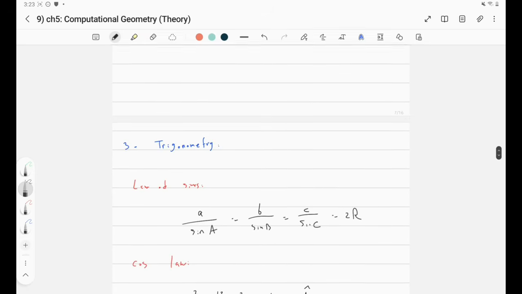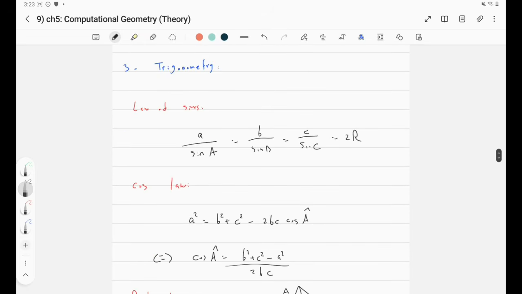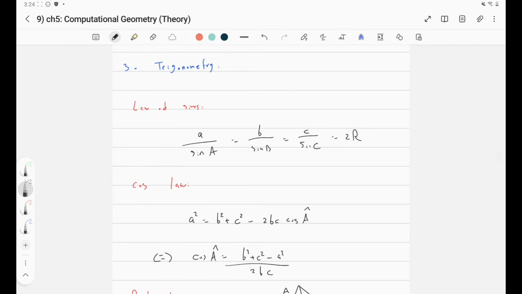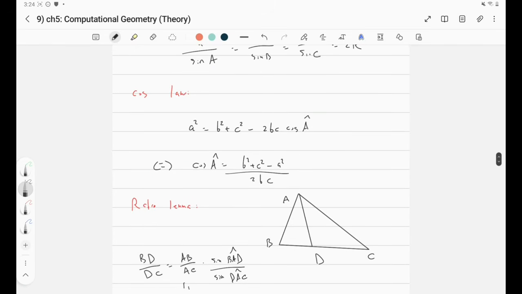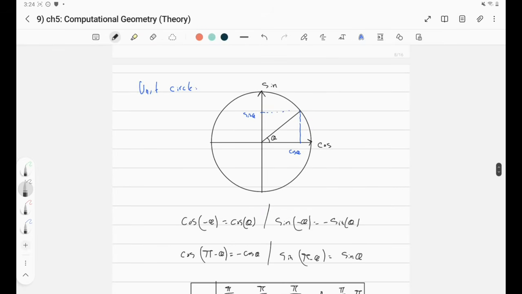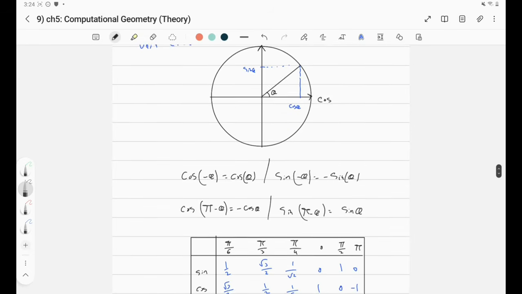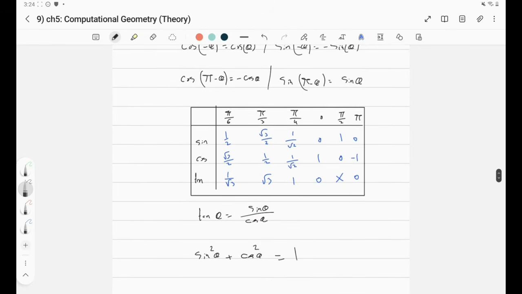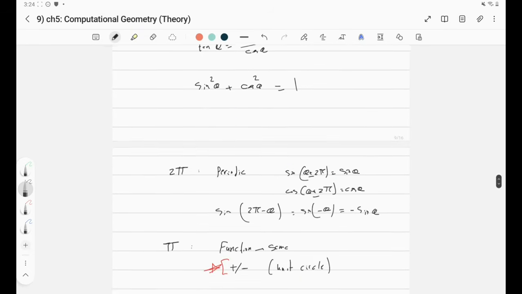Okay, then we discussed trigonometry. We saw that the hardcore of this chapter is about trigonometry, how to trig bash. To get trig involved in your question, just apply the law of sines, the law of cosines, or the ratio lemma. These are our main ideas, and we saw how to deal with sine and cosine using the unit circle. These should be remembered in your mind.